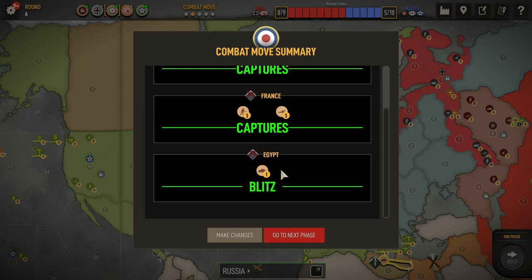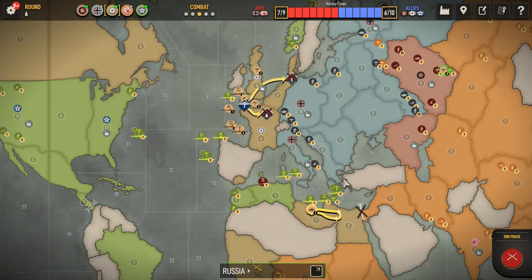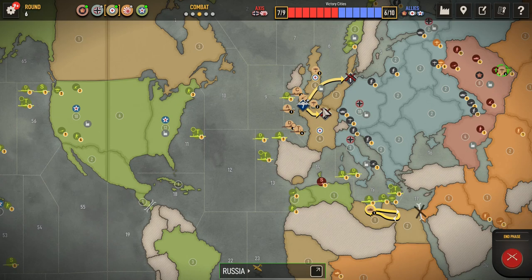A couple of soft captures. The good thing about soft captures is I don't risk losing any of my units. And if he wants to attack, now my infantry defend it too, rather than attacking at 1. It's something to think about when trading. France, I'm doing a soft capture, but I'm not exactly doing it lightly. I'm leaving a medium stack here, and I'm going to put another medium stack.